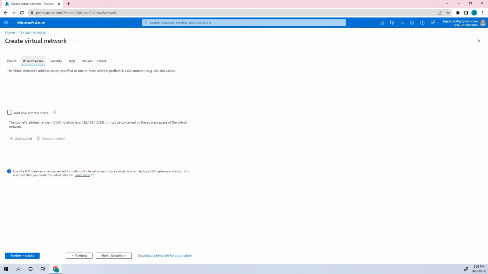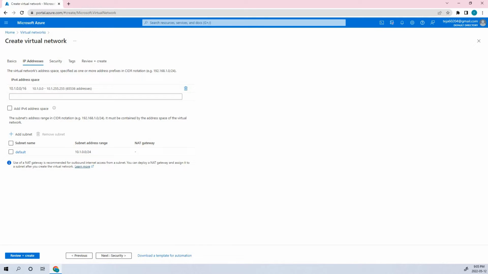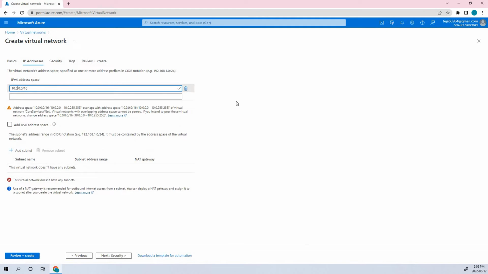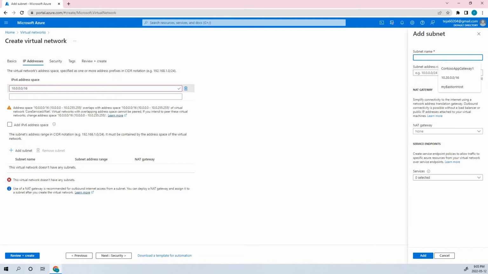and then go to the IP addresses. In this case the IP address for the previous one was this. Make sure it is this one, and you'll be getting a default here. If it is there, just click and change it. In this case I don't have any, so I'm just adding a subnet, and coming to the subnet name, that would be public.